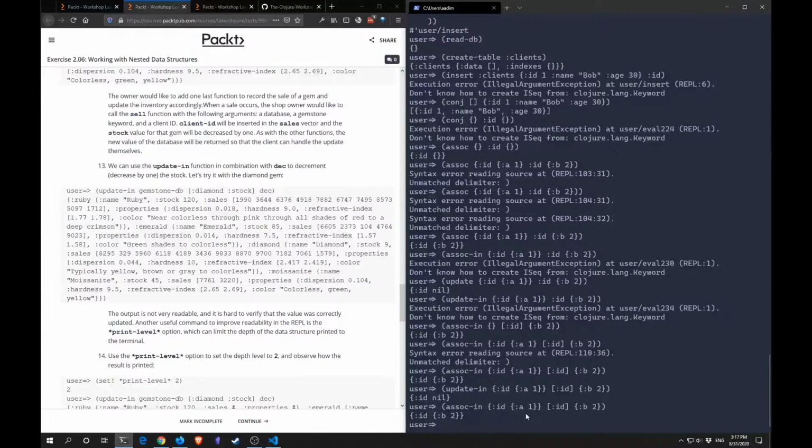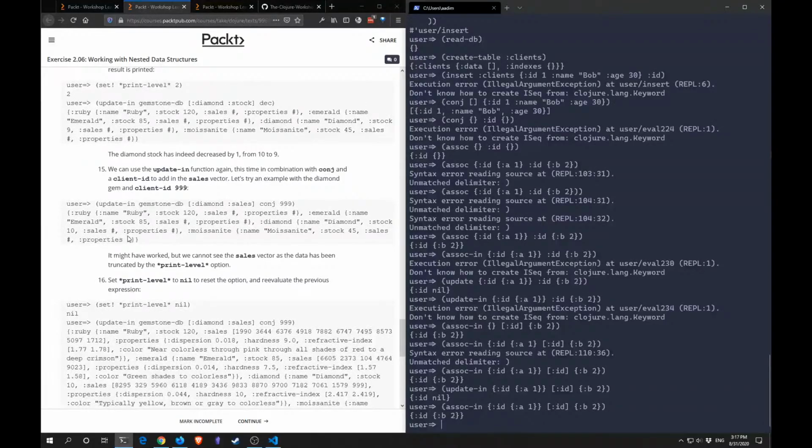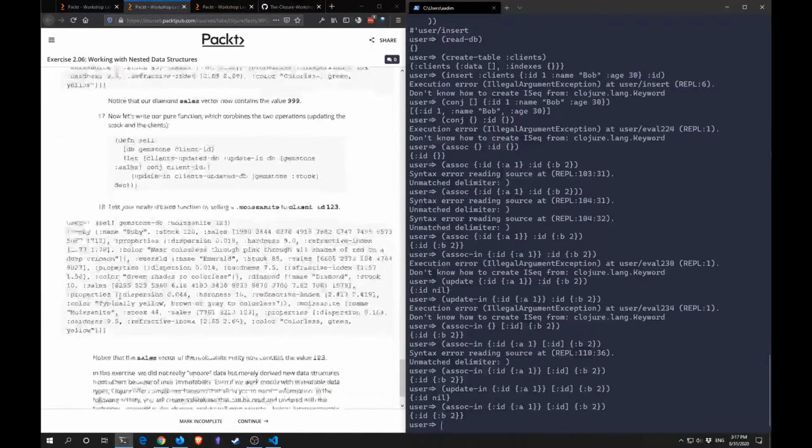So here, token ID, this is the original. So how about if we go to ID and then we change it to B2.